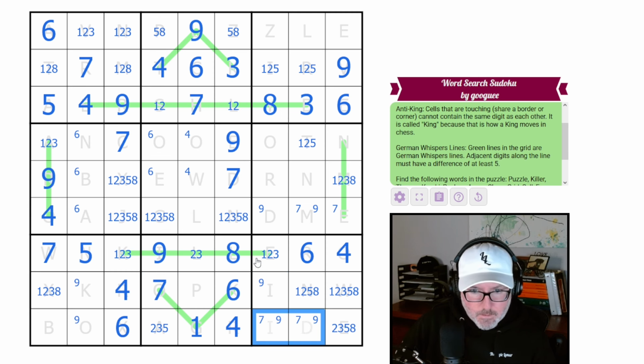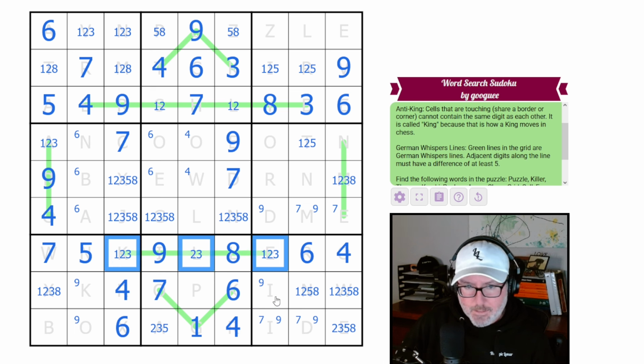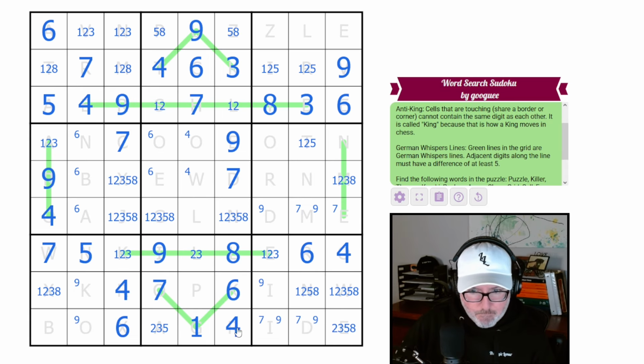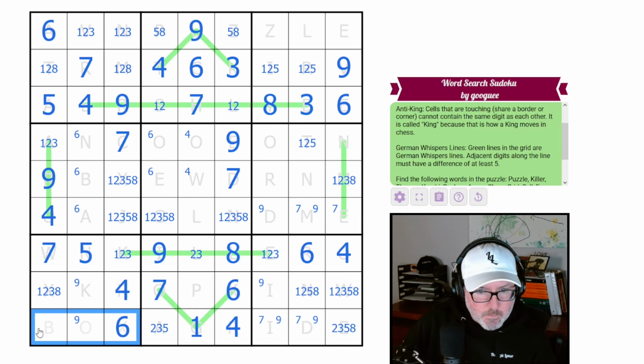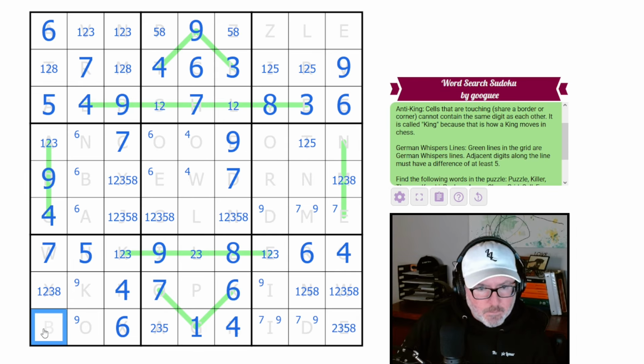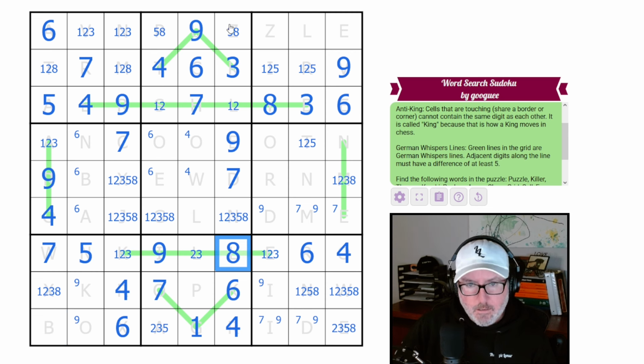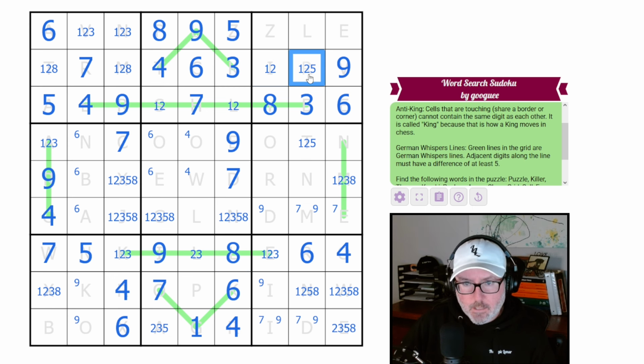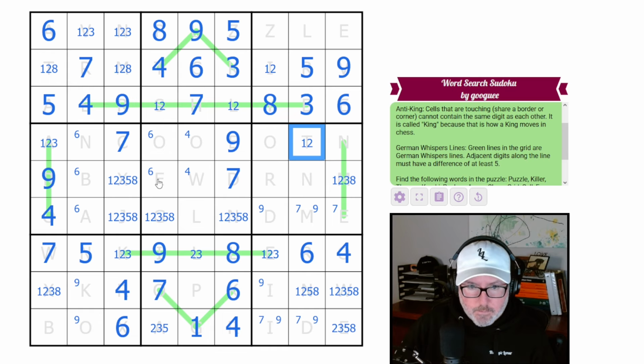All right. The 8 and the 9 are actually not helping us in any real way when it comes to the German whisper there. So let's try to find something else we can work with. What will that be? 1, 2, 3, 8. Don't think we have enough information there yet. Trying to correlate. Oh, the 8 here is going to get us back to the 5 and the 8. We'll do that for now. That gets rid of you as a 5, puts you in as a 5, means you're not a 5.